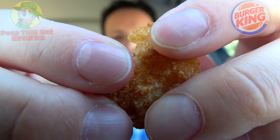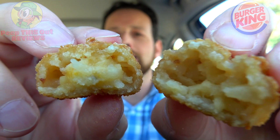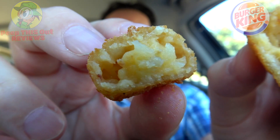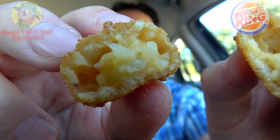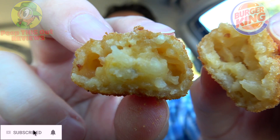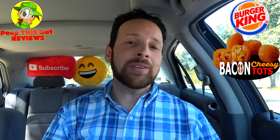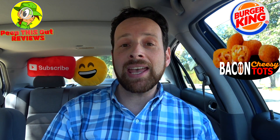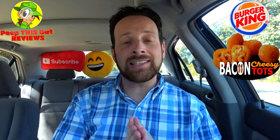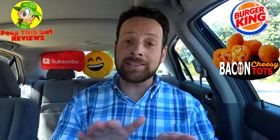Let me go for one more bite to see if maybe there's something on the back end here. No bacon in this one, but it's good. Let's do a quick experiment and crack one of these open to see if there is any bacon on the inside. Just looking at it, maybe on the inside of the coating — that's pretty much it. You can see inside there just a little bit, maybe one or two bits if that. I think that's all you're going to get with each of these, if you get it at all. It seems mixed throughout depending on the batch. The crispiness is on point, the cheesiness is on point. I just wish there was a little bit more bacon on the inside to really stand out. This is a tough one because I really do enjoy Cheesy Tots, but the bacon is a little on the light side — a little too light. While the hint of flavor is mostly there, I wish it was more visible. You really want just a little bit more bacon, especially when you have that much potato and cheese. It would be a nicer balance if it were more even.